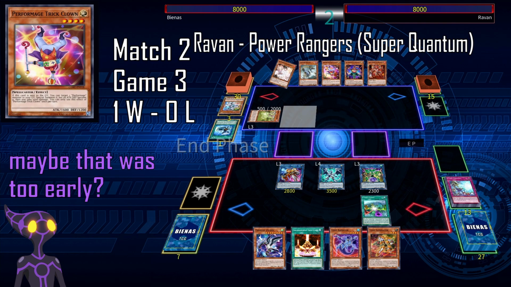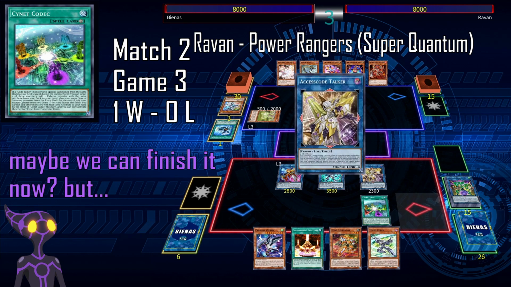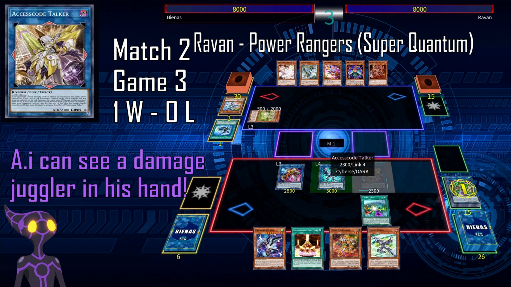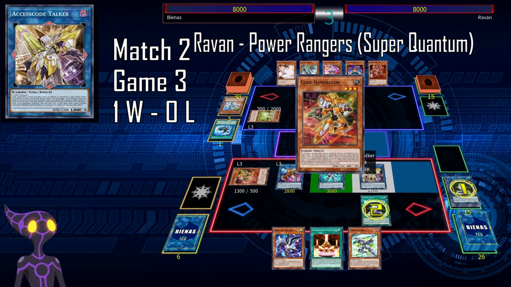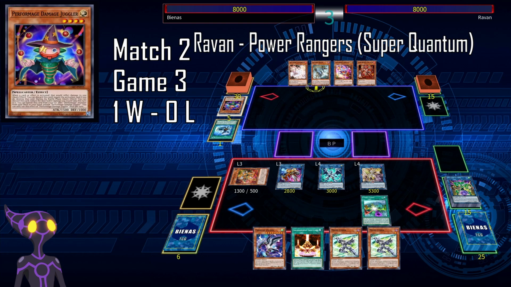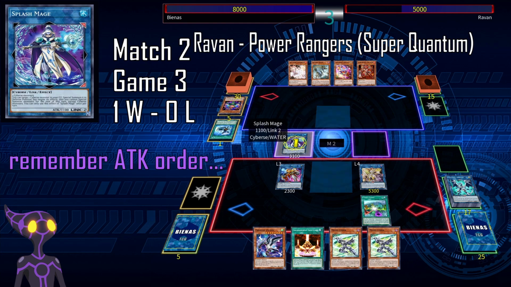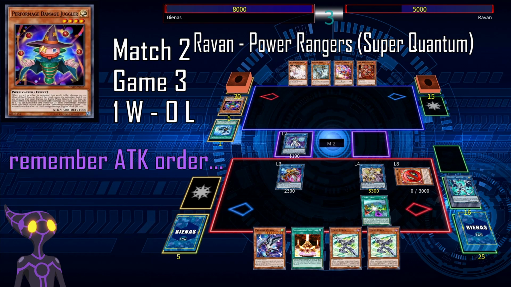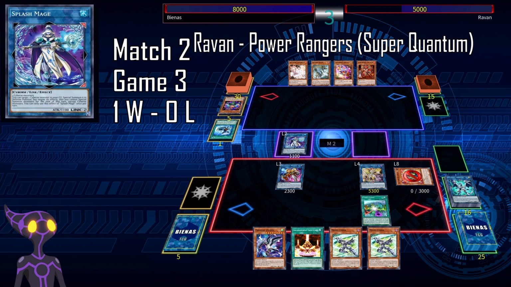Goes for the Danger Jackalope, Jackalope goes to the field, draws into an Ash, we draw into Microcoder. We go for an Access Code Talker, and we trigger the effect of Firewall Dragon, trigger the effect of Access Code. Now we can just go to the battle phase and attack. Unfortunately, he does have a Damage Juggler, which will negate Access Code's attack. So we're going to Splash Mage using the Firewall Dragon, just because we want to get Gachiri back, so we can use Gachiri in a Link Shokan and make Access Code protected.